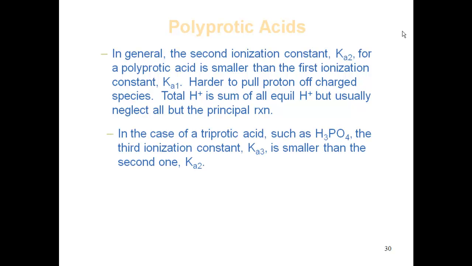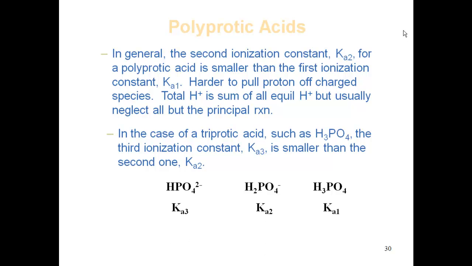In the case of a triprotic acid, the same thing. Let's look at that for phosphoric acid. You have H3PO4, H2PO4 minus would be the second equilibrium, and HPO4 2 minus would be the third equilibrium. Since H3PO4 is neutral, with no charges on it, it's going to ionize more than the one with the negative charge. And the one with the negative charge is going to ionize more than the 2 minus.